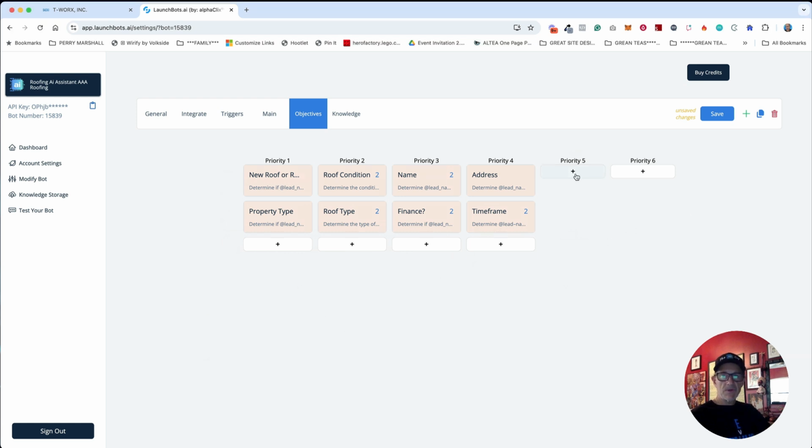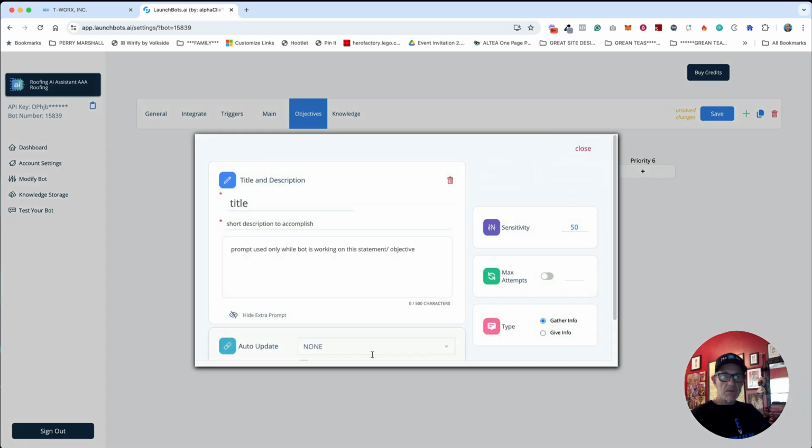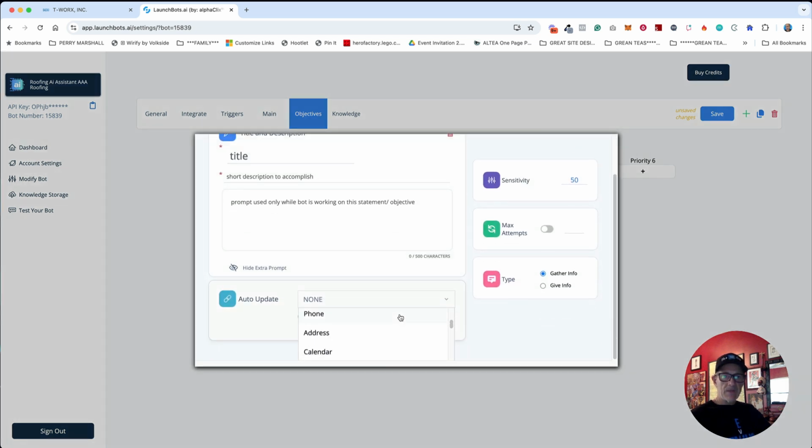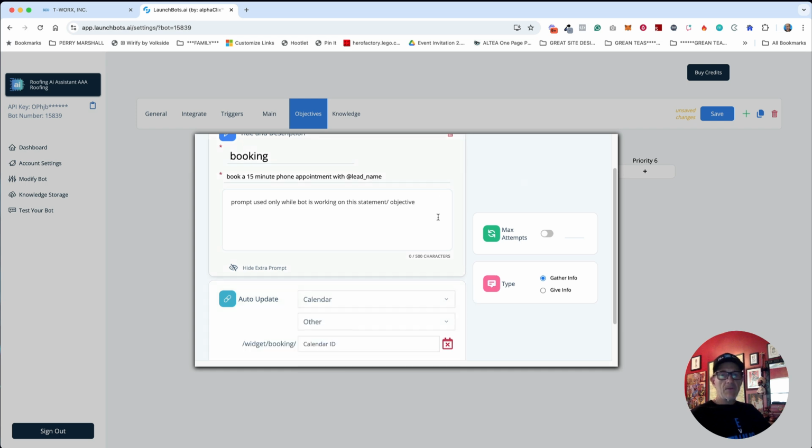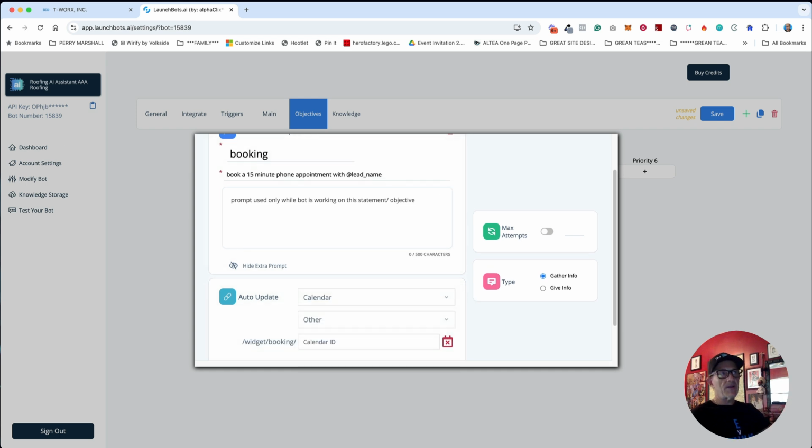objectives here, and we're going to do this in priority 5. And this one is going to be booking. And if you remember, a while back, when I created the calendar, I copied the calendar ID, and so what I can do here is I can grab that ID and I can paste it in here in our calendar ID. Okay, blam, and you can see our green checkbox here on the calendar, so we know that that's connected properly.